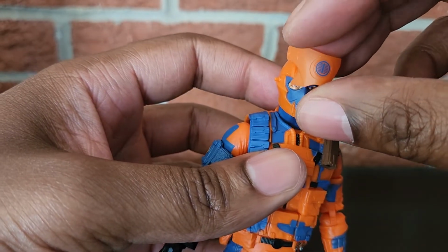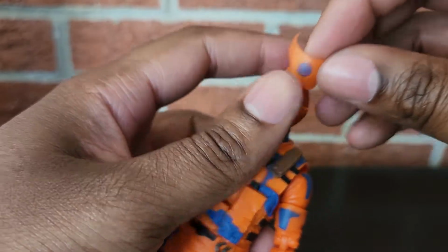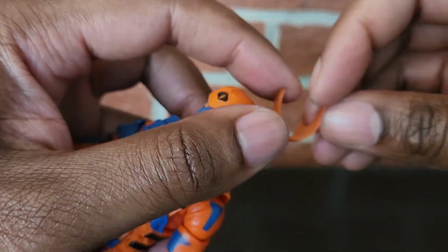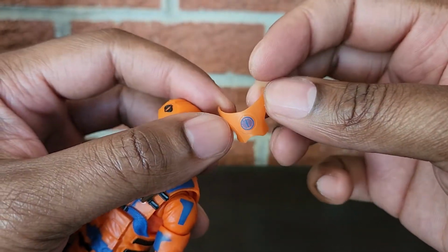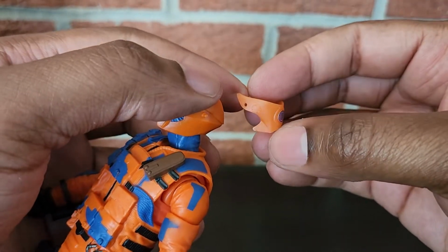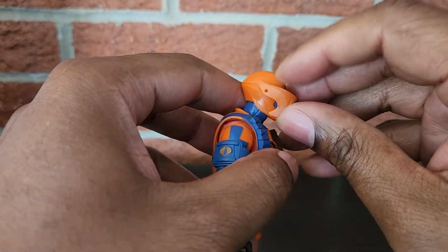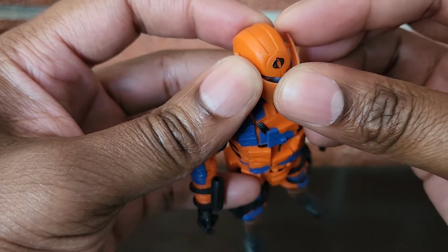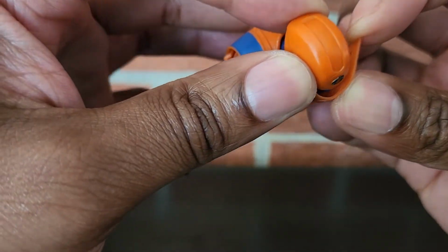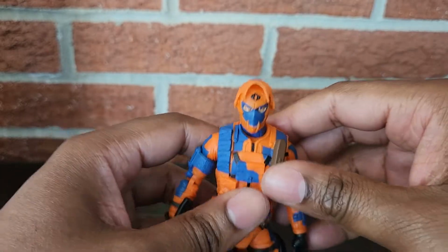Looking at the visor, we have a very nice, very clean piece. It's not a real thick piece of plastic, so be careful. It is a little bendy, but it does have some design on it, some little texture on there, which works for me. We can pop that right back on the peg. Perfect. And that does flip up.